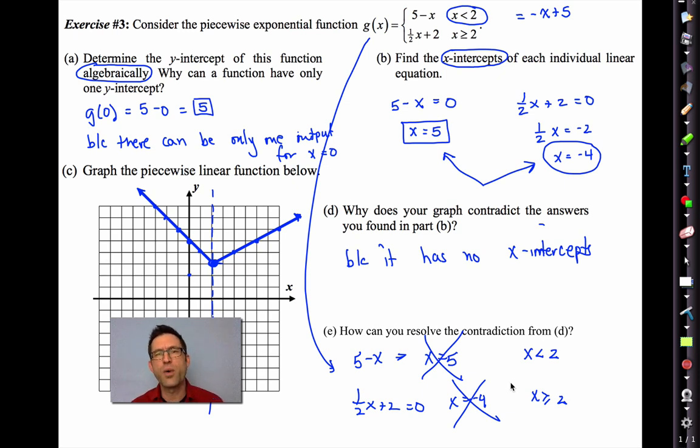And that makes piecewise functions very tricky because information that you get out of them, especially about x values, has to be checked compared to the domain intervals for which those formulas apply. That was kind of fancy. Anyway, pause the video now. Think about what we did. Write down anything you have to before we go on.